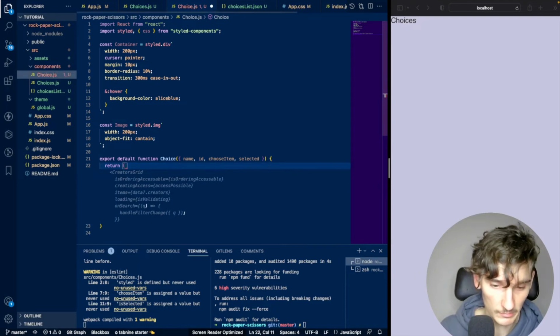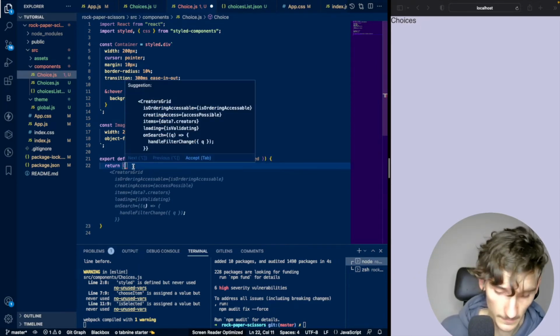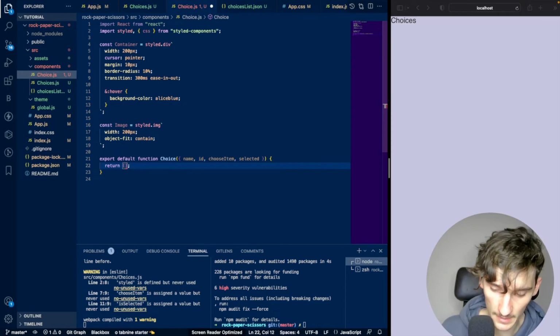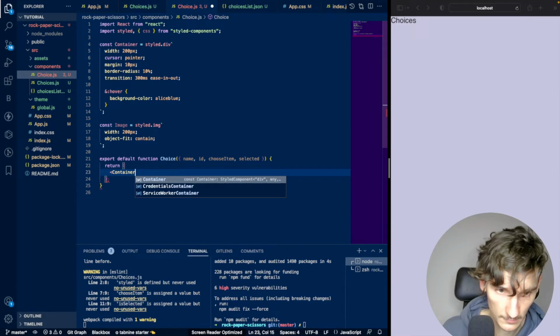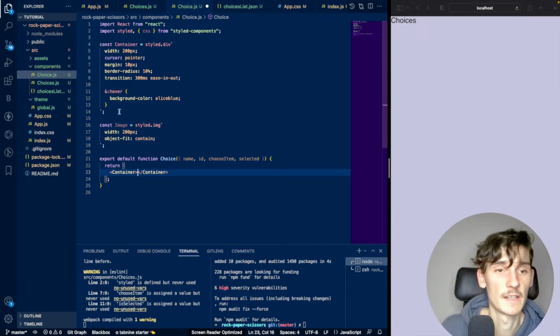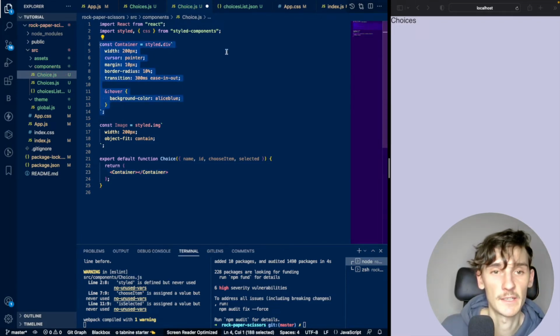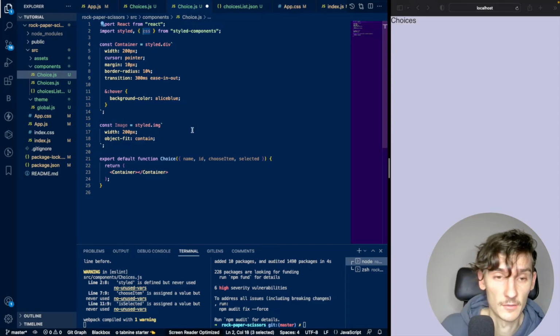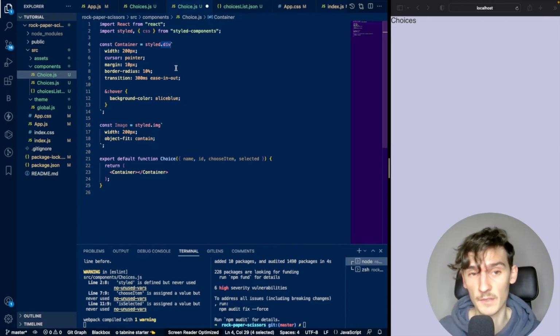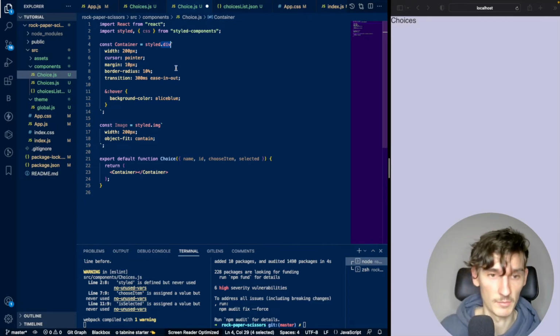In return, I'm opening the brackets and I'm adding the container, which is defined here. So what practically styled components do is creating the components with the style defined inside the strings with the tags I want. CSS is needed to apply here, not tags, but maybe some custom components from different libraries. It will be shown later.